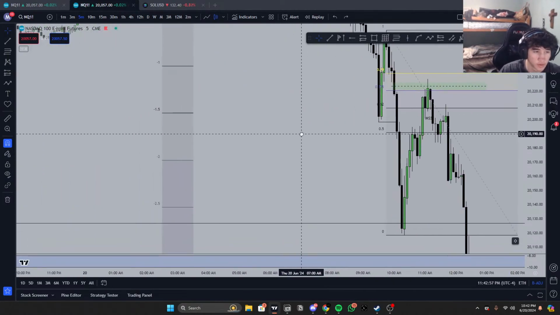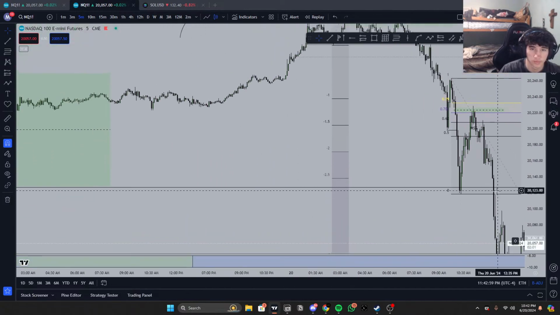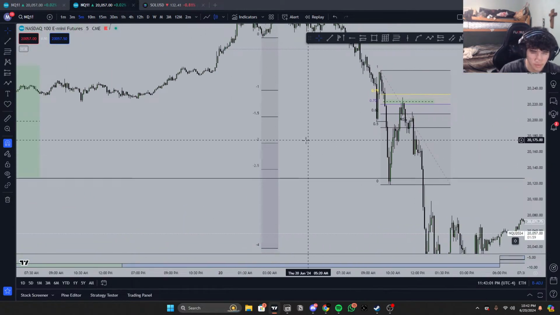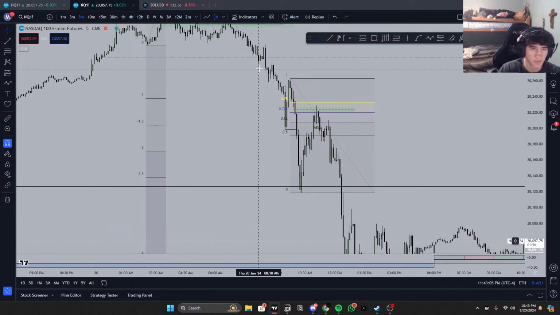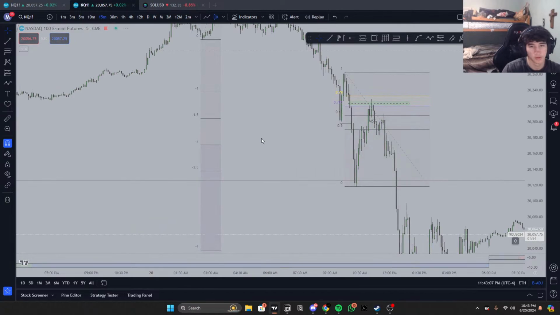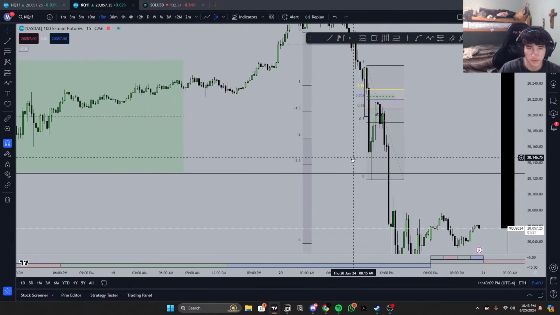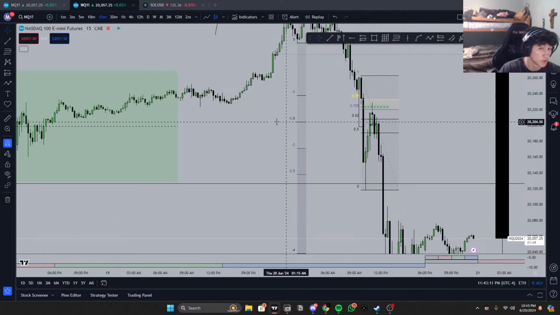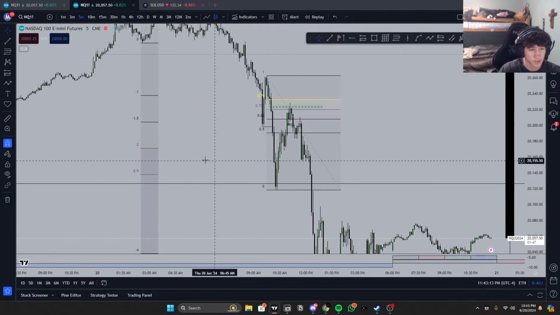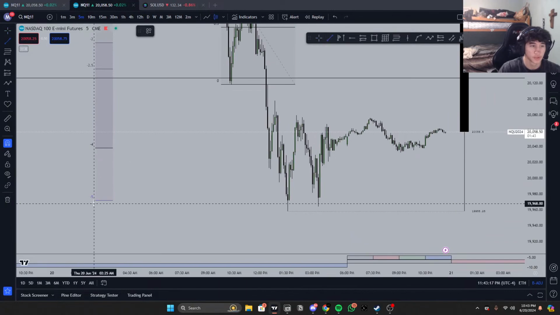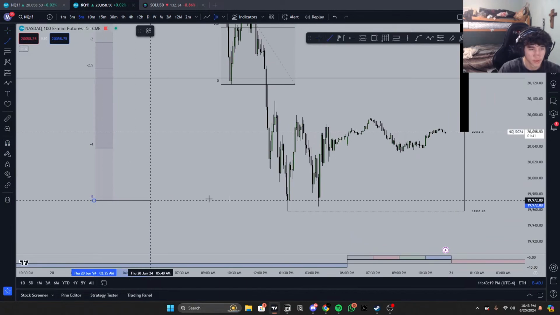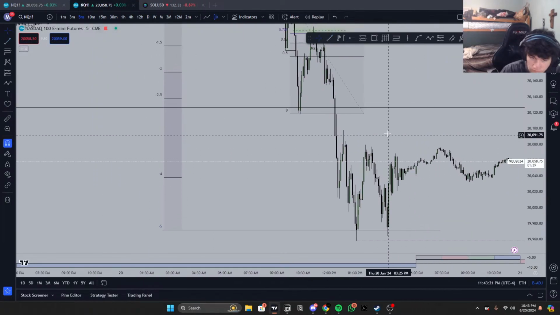And also, look at this. Hold up. We were retracing somewhat near this area, but once we close below, I wouldn't really anticipate any type of massive reversal. Once we close below, unless you're looking at the 15-minute, you can see our bodies respected it. We retraced, which is good, but if you look at the 5-minute, we really displaced through it. We closed below, which tells me we're going to be targeting this right here. And we'll get into this in the future. We'll get into this later. It's going to be a pretty long recap.